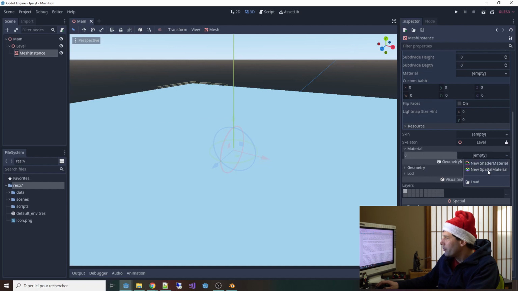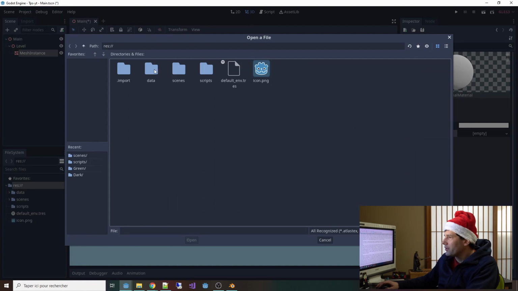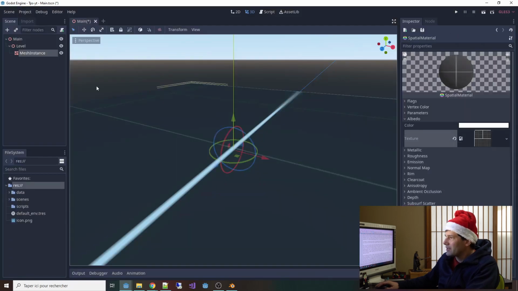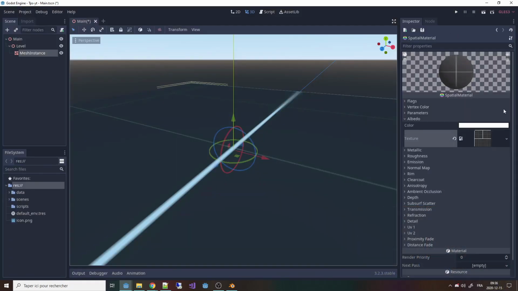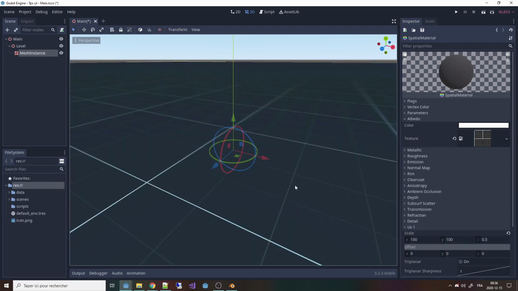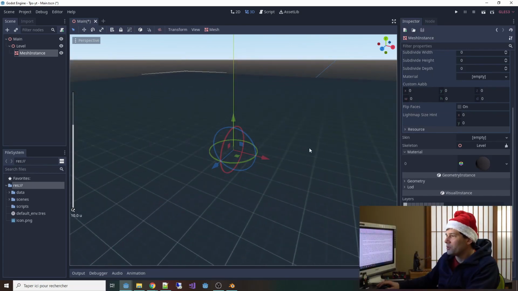And now that we've downloaded that into our project, we can take our mesh instance, and in the material section, we can create a new spatial material, and in the albedo, we're going to load one of the textures I just downloaded. Let's say for the ground, we can go with the dark ground and just put this like this. Of course, now the UVs are mapped 1:1, but if you remember our cube, we stretched it 100 units long, so I can just scale this by 100 units. And so now we have this nice grid pattern that we're going to be able to use as a debug level, or what people call block mesh.